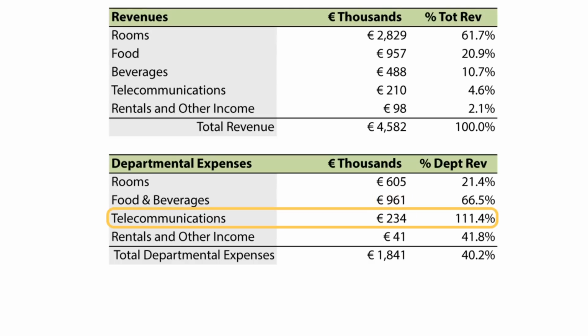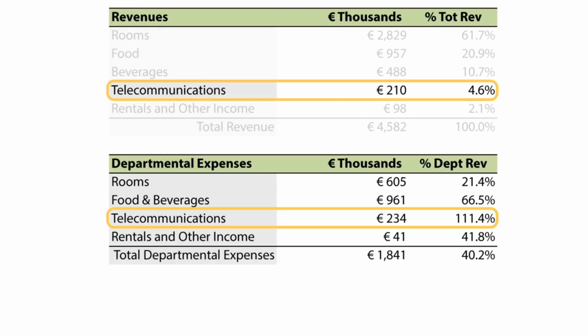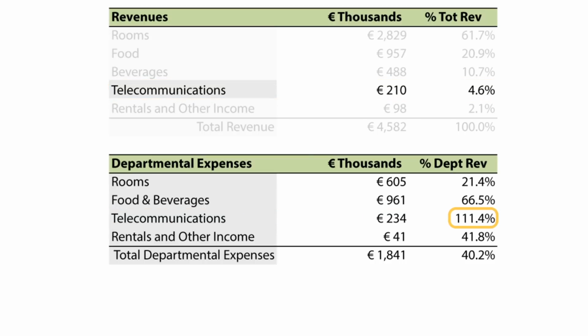Telecommunication has fundamentally become a cost center at this point. However much revenue you take in, this is from selling internet or telecommunication services, your expenses are at least equal to that. And we again see that telecommunication expense is 111.4% of its revenues, meaning that its costs are more than the revenues collected in that department, which is very, very common in the industry.